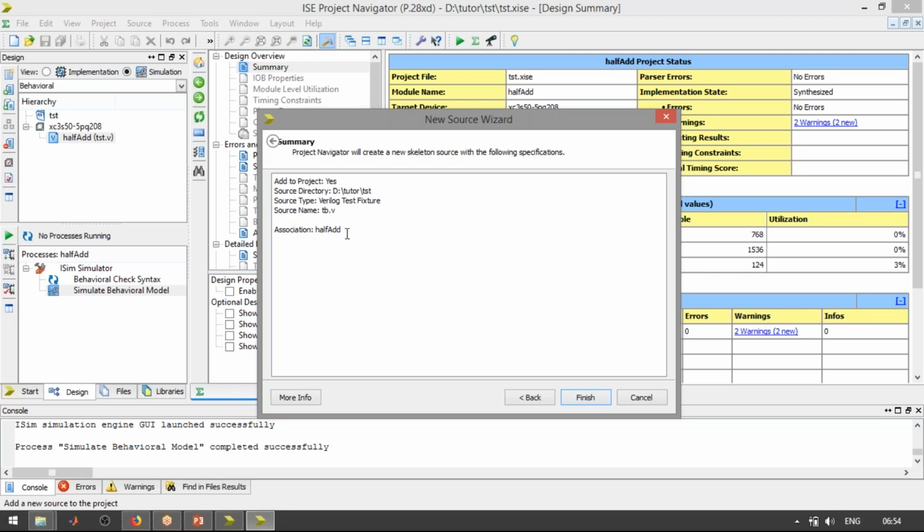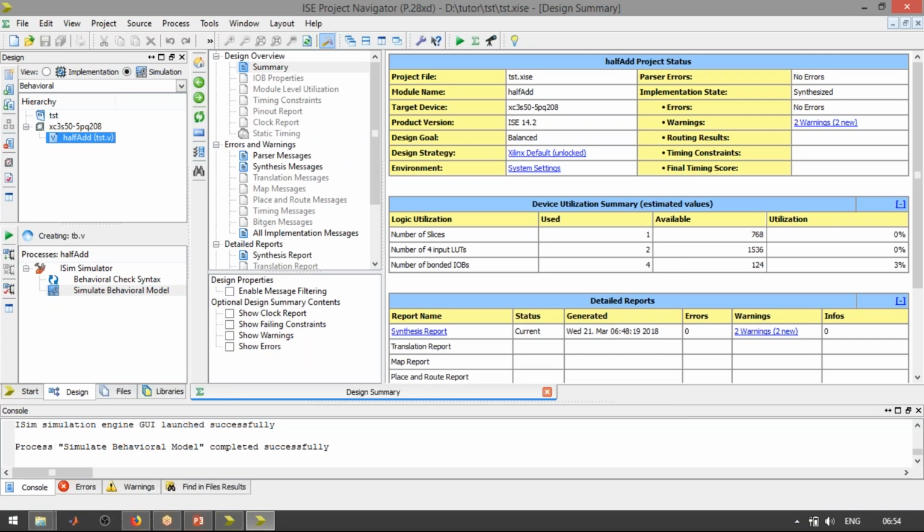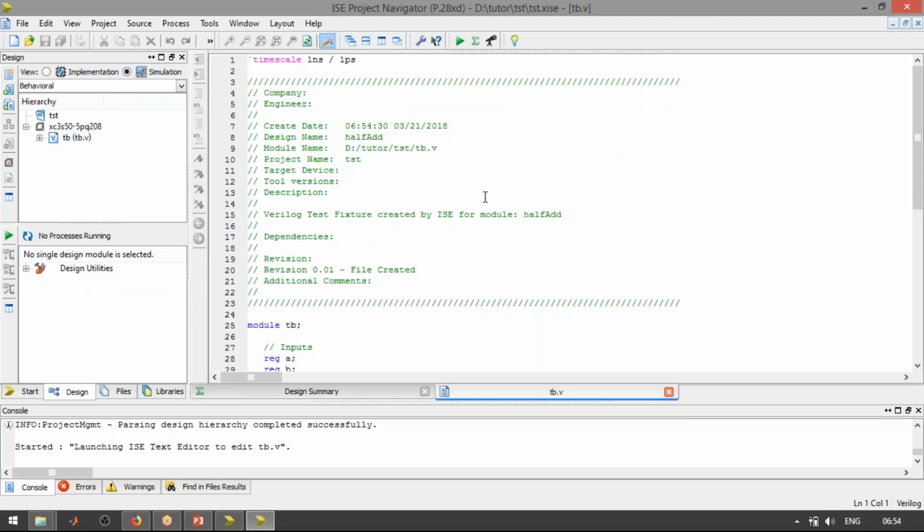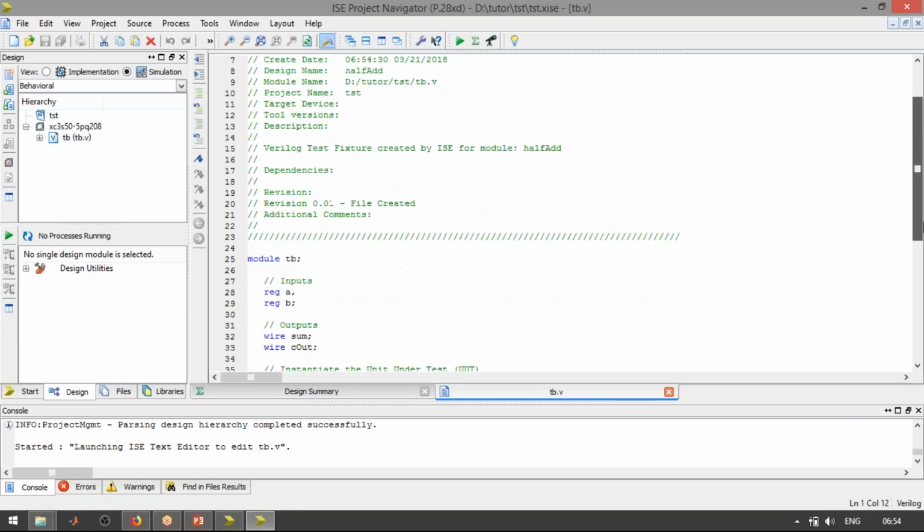So for the half adder module, I am just creating a module. First is the time scale, a timing directive.